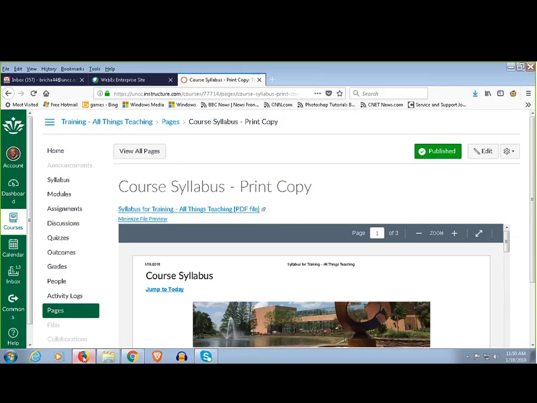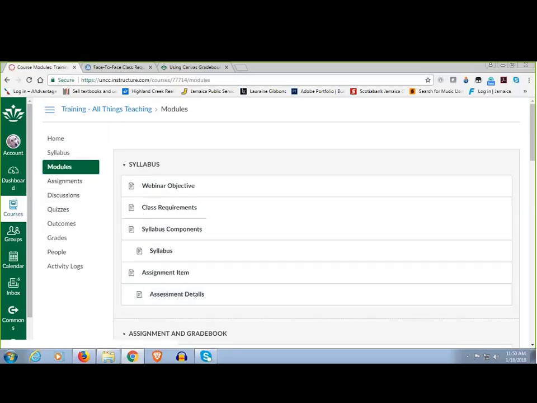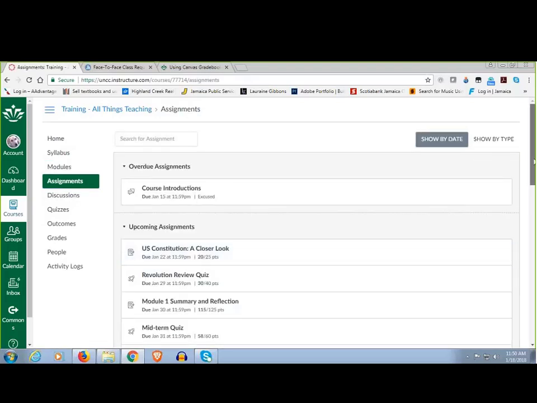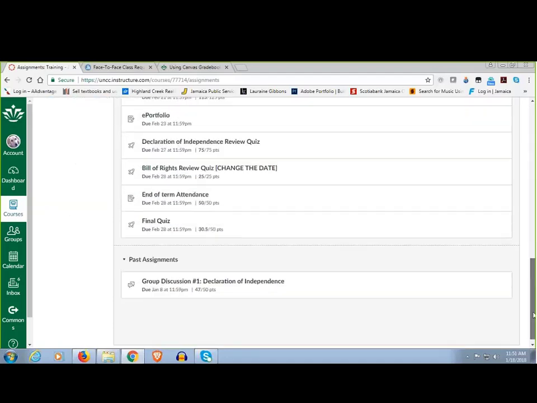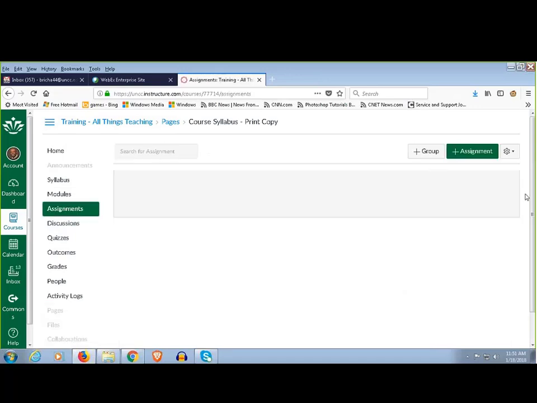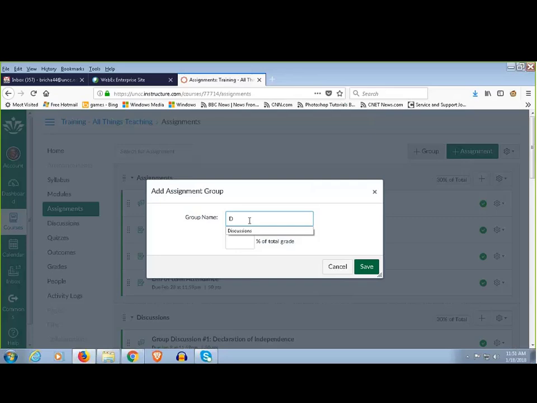All right, so let me run back. So that is in terms of the assignments. My assignment details are there, and so when I create my assignments, everything is shown, and I can move forward in itemizing each of these. From the faculty side, you may ask, how did I do that? Well, it's quite easy. The first thing is that when I went in the assignments, I clicked plus group. So if I want to add something, I would click plus group, and here I would type the first group called discussions.